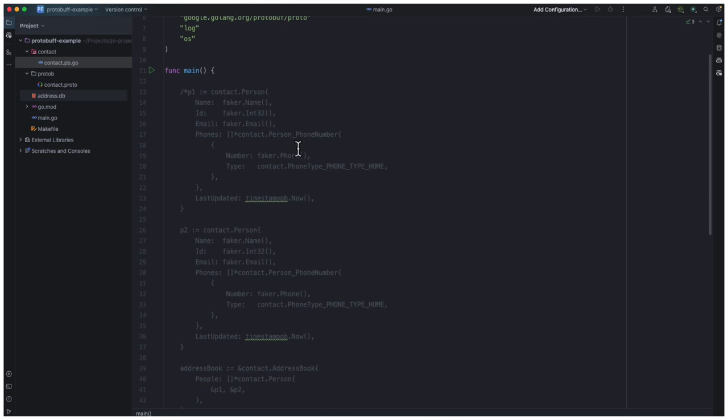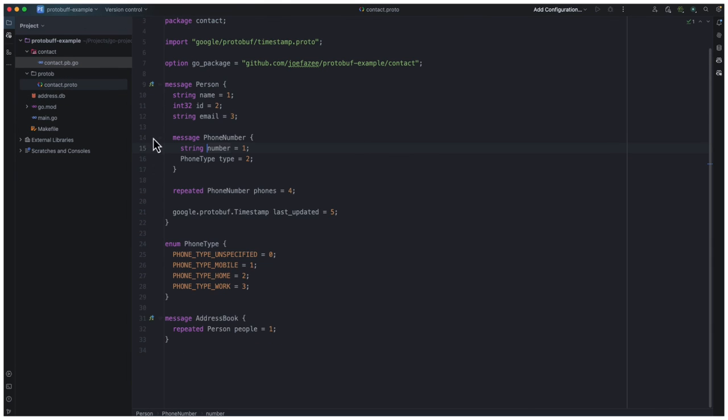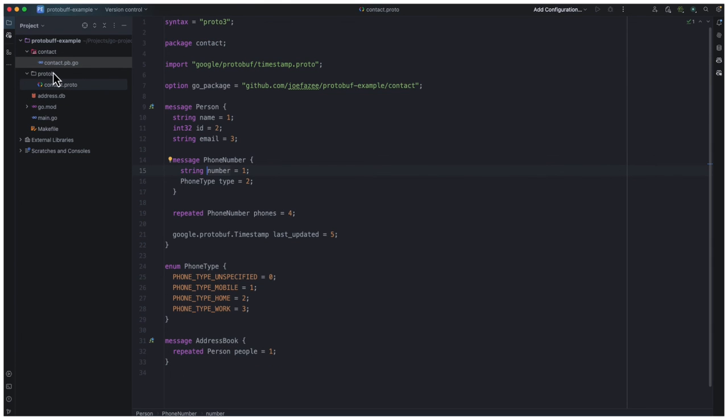Let me do a quick recap. We defined our message. You can have many files here, many complicated structures, but the message definition should be really simple. It should be modularized. Look at how we have defined the phone type. If you know you are going to use this in several places, it can be a dedicated file that you include, right?